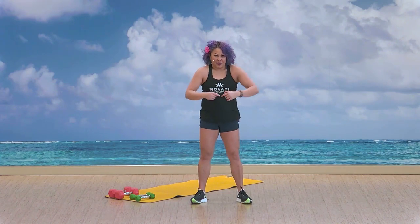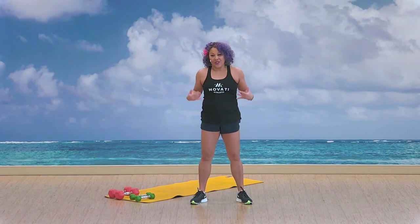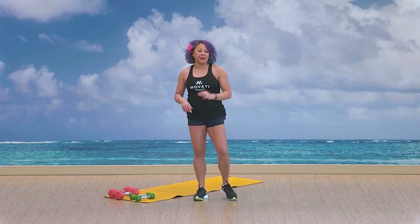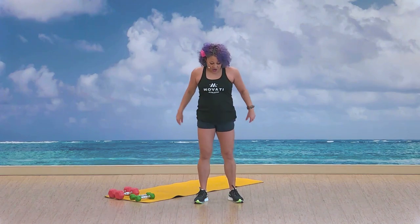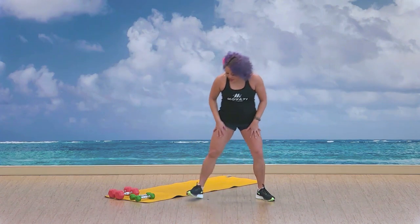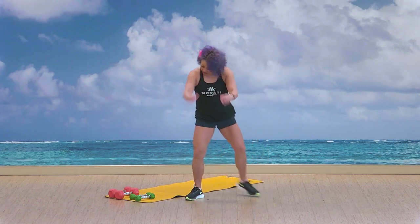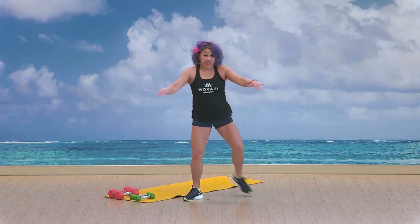Let's switch direction with those shoulder circles. When we smile, it does help us feel good, and it will help us enjoy our workout just a little bit more. All right, let's start off with some hamstring curls — kick back, warm up the back of your legs while at the same time opening up the front. You can swing your arms out to warm up your shoulders, or take a reach and pull.